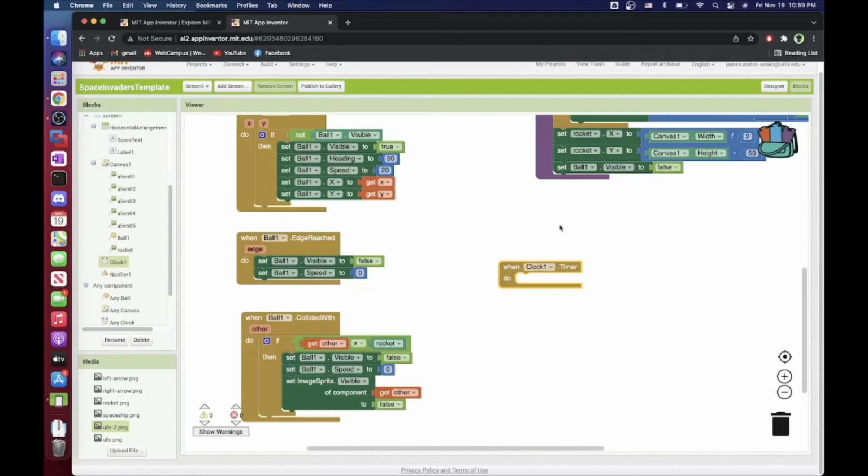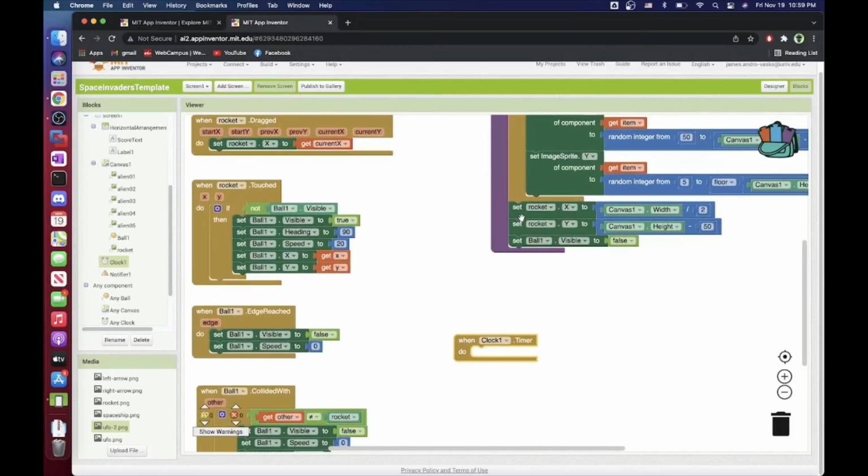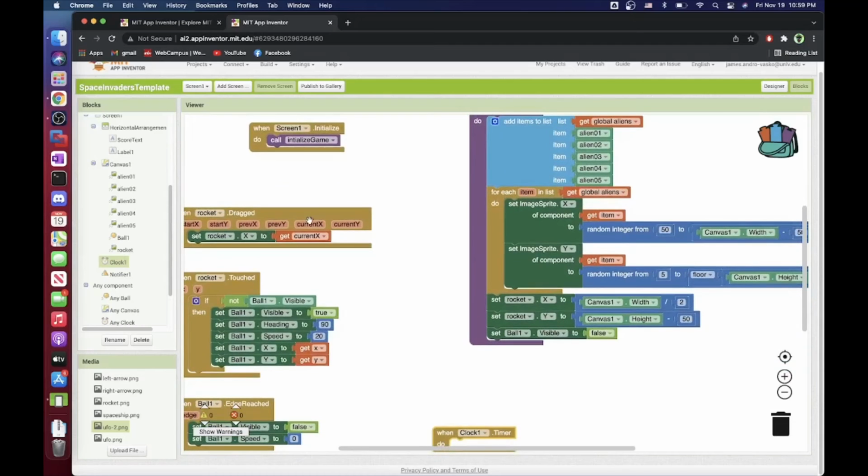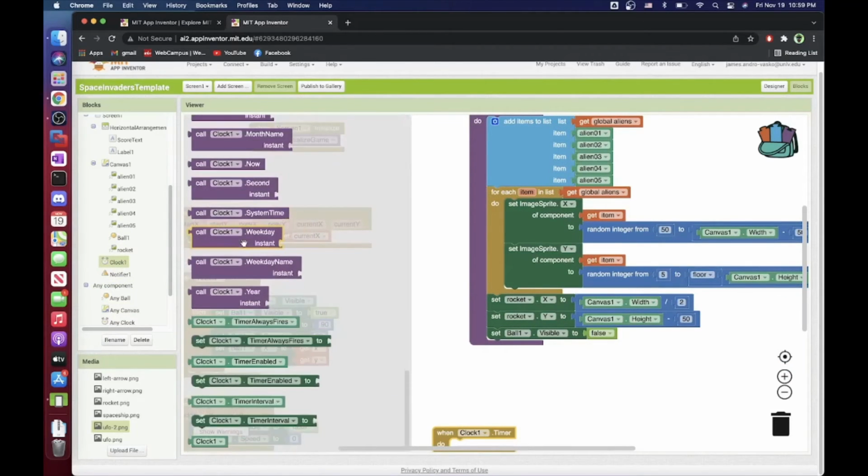So every X number of milliseconds is going to activate this block. I'm going to first go to my initialize game procedure. I'm going to go to clock dot set. I think it's this. Let me just make sure I'm correct. A timer interval, that's what it is.